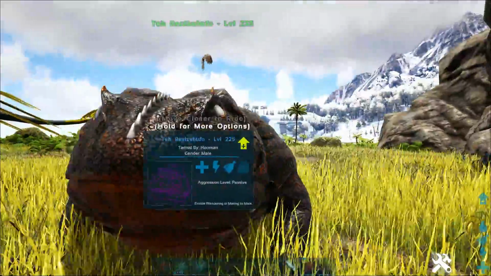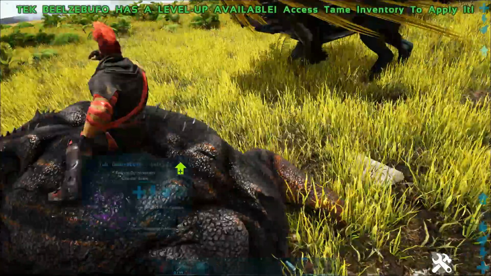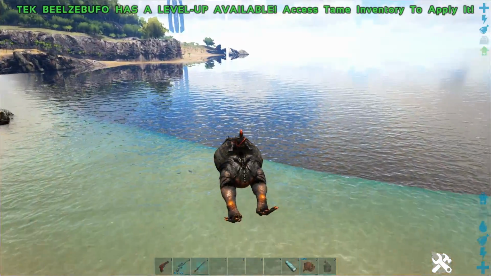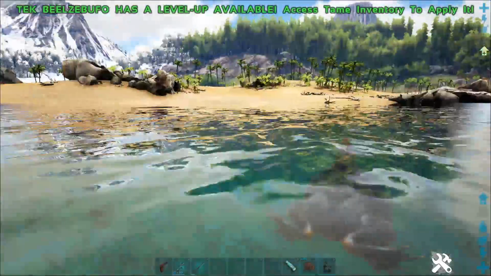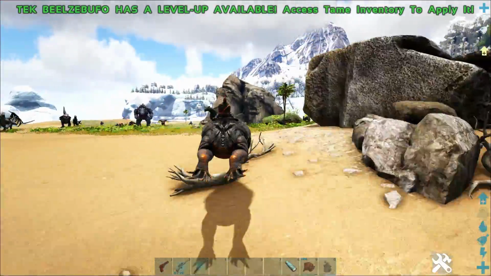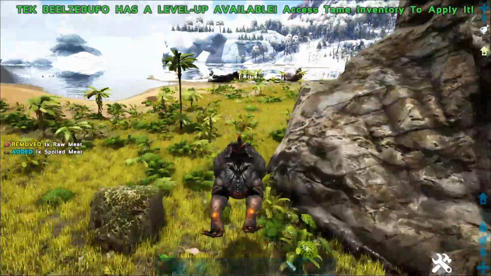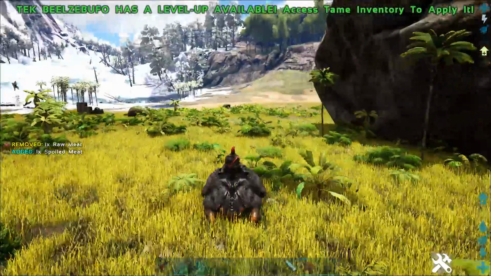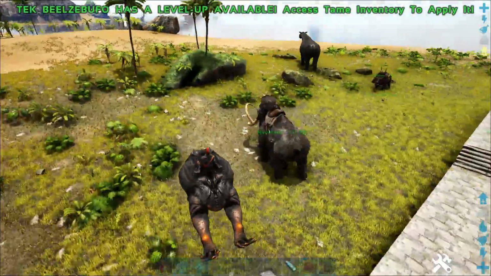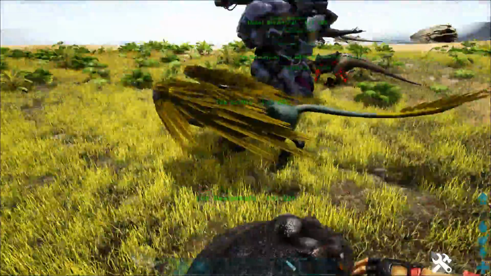Then there's the Tek Frog, Beelzebufo. Tek Beelzebufo. So, oh no. The Tek Frogs have lots more speed, and their jumps are way bigger. Look how big that jump is. And they have better stats, I mean. So they have more health and do more damage, and so on.